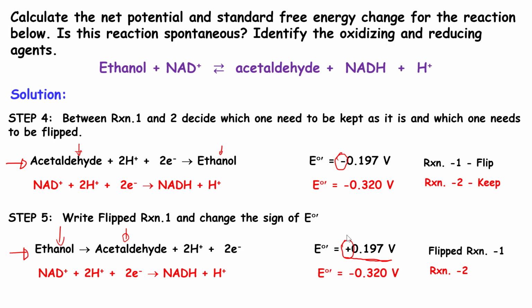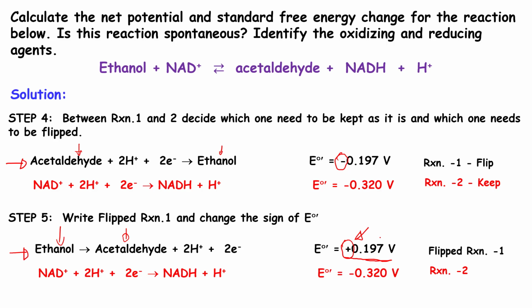Now we are flipping the equation. When you flip the equation, the whole reaction becomes an oxidation reaction. And when you flip the equation, we have to change the sign as well. We have to flip the sign. Instead of being a negative, we have to change it to a positive. So once you write down this, then you're set to execute the next steps.